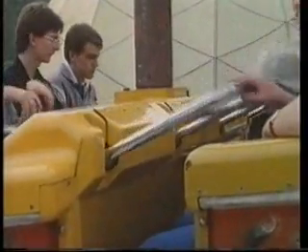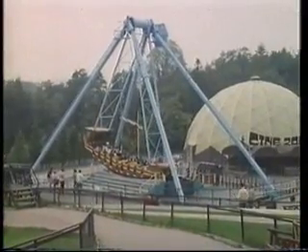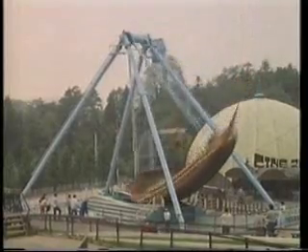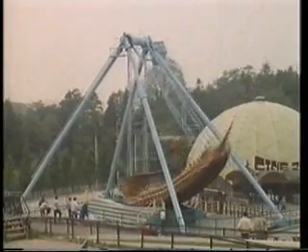But where to start? This monster carries 45 victims. The automatic handrail effectively locks everybody into place. But do they really need it? What are their chances of actually falling out if it wasn't there? Wait and see. When it's up to full swing, the speed at the bottom is a frightening 35 miles per hour — backwards and forwards every three seconds. And the G-factors?